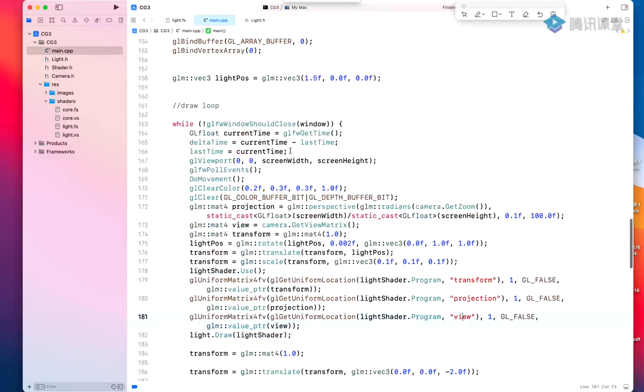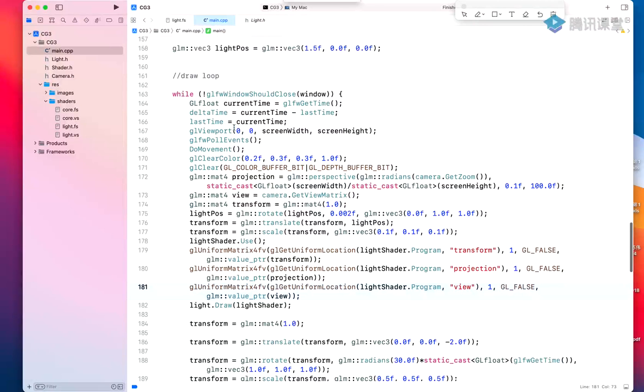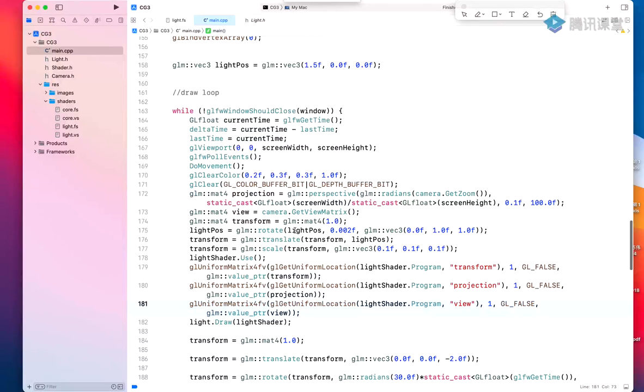And to do this, we have the light position. The reason we have the light source is we want to keep a record of the light position. We create the light position, and projection and view are simple. We have touched them before, but here is transform. Transform means, okay, each time we operate on this light position. So now we know the light position is rotating all the time. Then we translate the transform matrix to this light position.